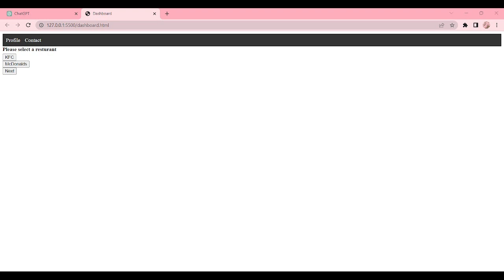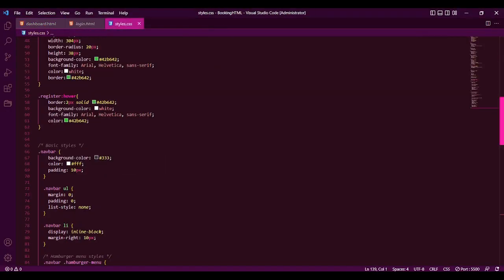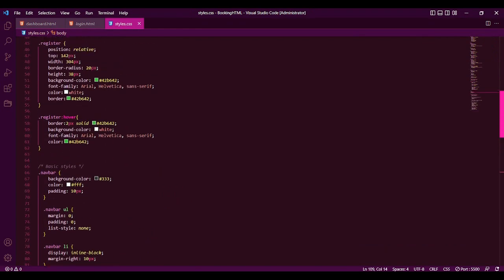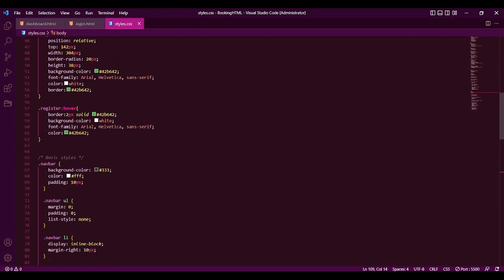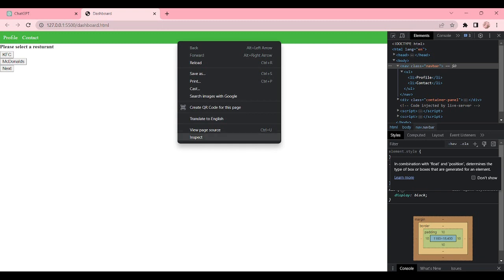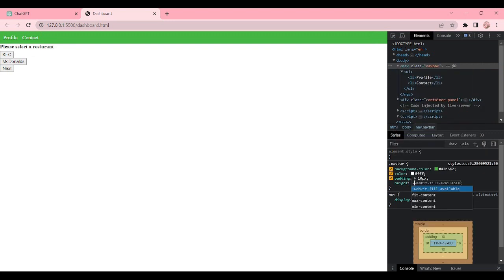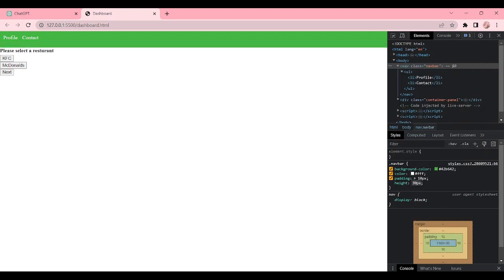Let's just add additional styling so that we can make sure the body, so the screen, fills the page. And let's just increase the size of this navbar, the height, just a little bit more, to 20 pixels, make it a little bit bigger.